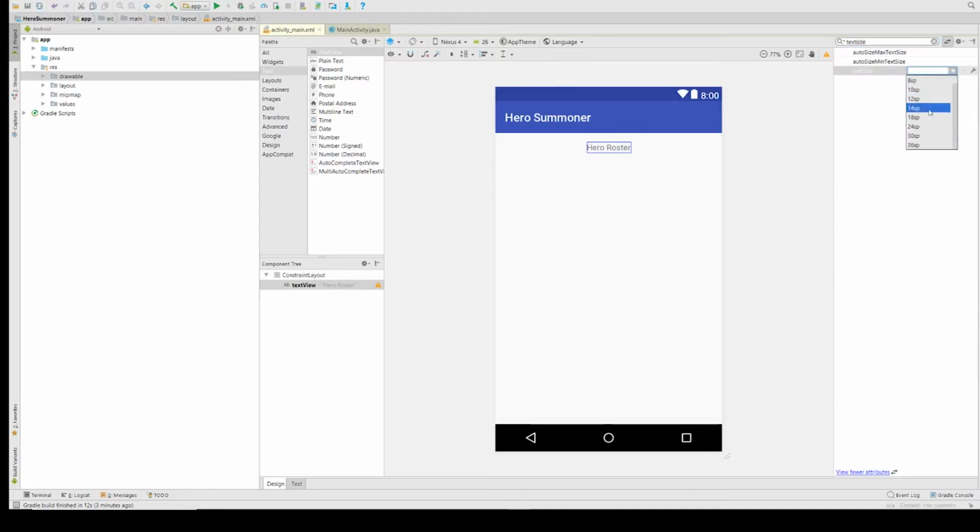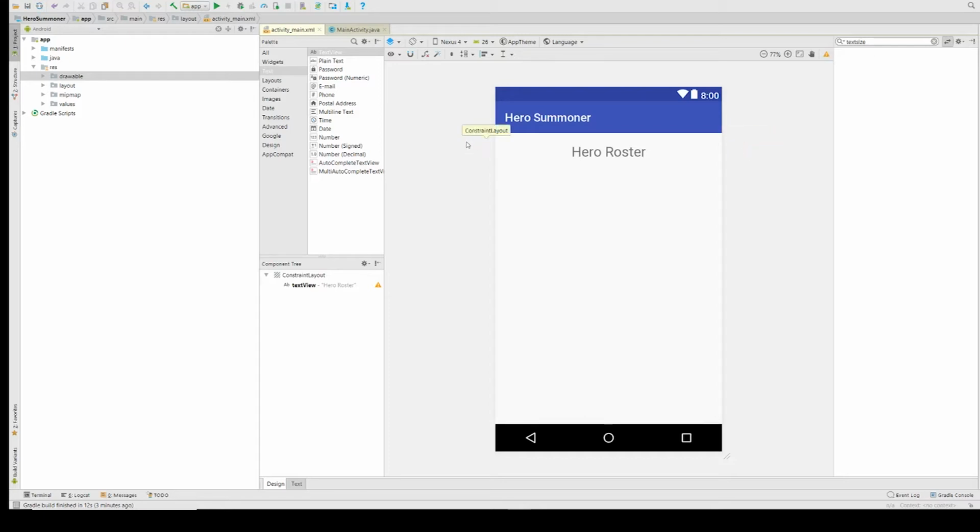Under this thing, we can just specify the exact size we want the text roster to have. In this case, let's let it have a text size of 24 units. And now let's engage in the fun part where we're going to drop all the graphic assets into this application.